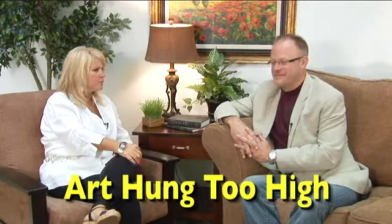And please put them somewhere where if they are going to be on display, we can see the faces. One of the mistakes we see all of the time is that they're hung on a wall far off in a room, and I can't see any of the faces, so it doesn't do any good anyway. And if you're using your family photos as artwork, that brings us to number 2, which is artwork hung too high. Jeff, haven't you spoken about that in some of your other episodes?